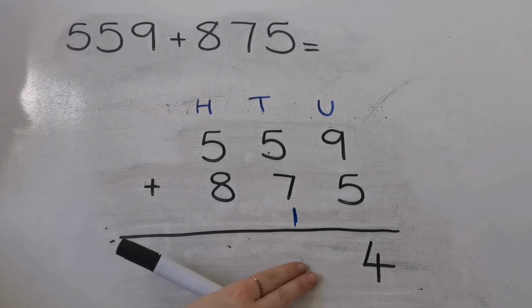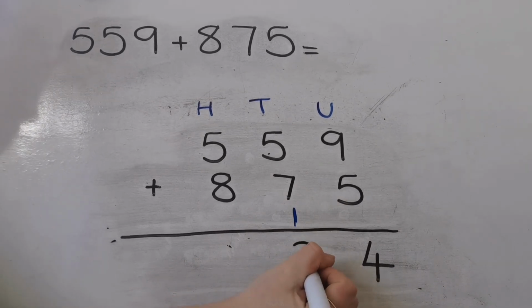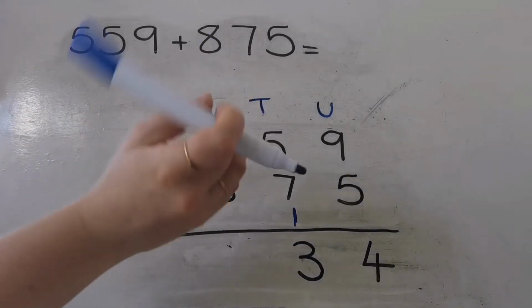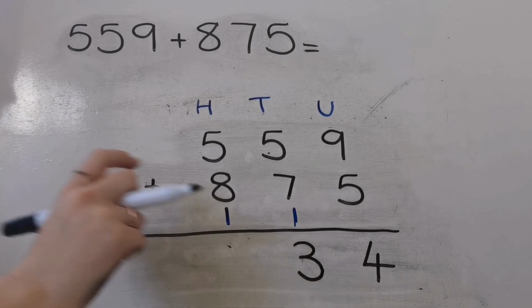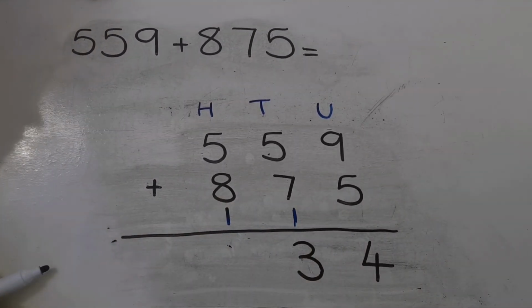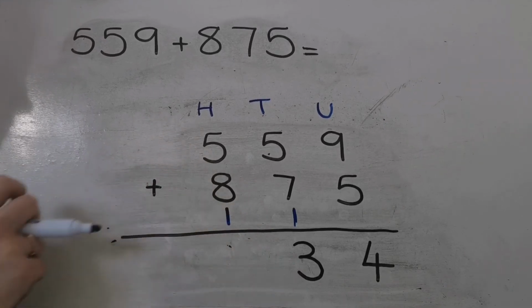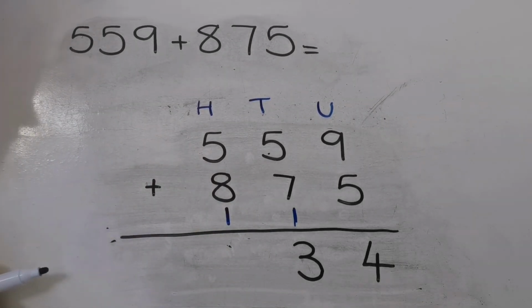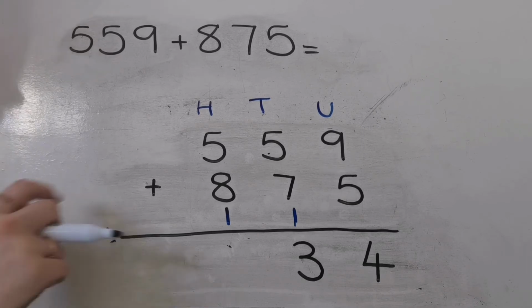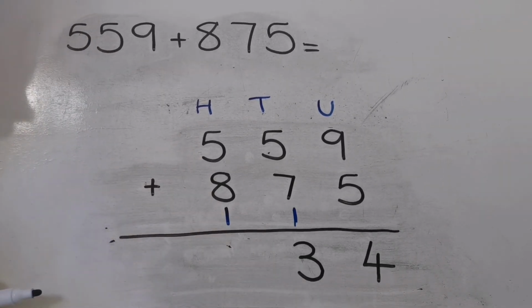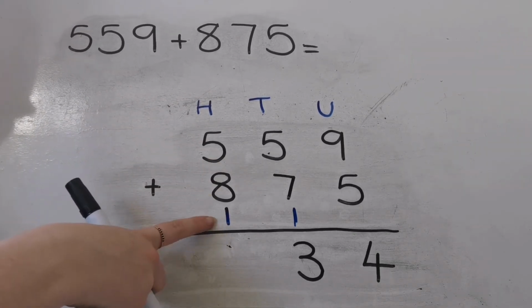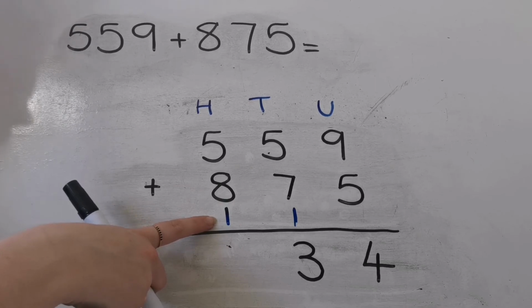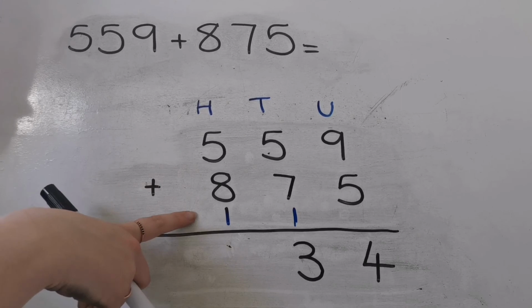Now again, I've got a 2-digit number. I can't write 2 digits into my tens, so I need to write my 3 from 13, and I need to regroup my 10 into the hundreds column. Okay, so I need to regroup that into this hundreds column. Right, once I've done that, I can now add my hundreds. But this time, it's a little bit trickier because if you can notice, this number is also going to give me a 2-digit answer. We've got 5 plus 8, which is 13, and we've got 14, okay, when we add that final 100. So we've got 14 hundreds.